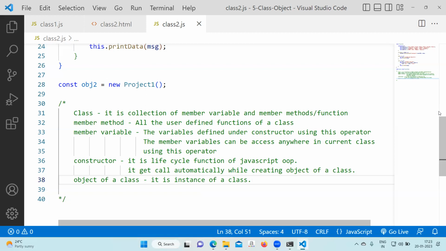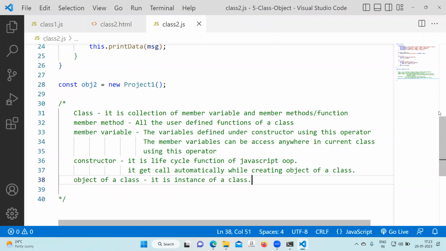Okay, assume you have some content kept somewhere. Someone is demanding the content. So there are two ways to give the content. Number one, you take the content and give it to him. Number two, give the address of the content. Right? Give the address and go and take from there.